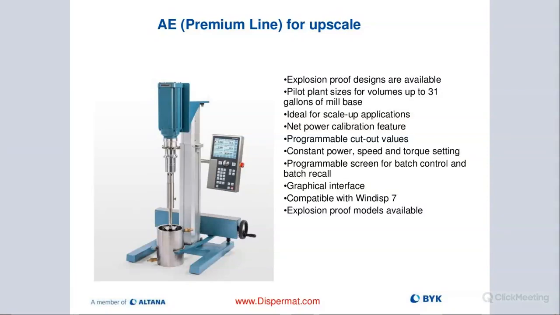We can also program cutout values. That means if, let's say, we have a temperature limit we don't want to go above, let's say 80 C, we can program it so that the machine would shut off at 80 C or run at a different speed or different energy input. It would also allow you to basically program 2 separate warning stages. That means if, let's say, you reach 70 C, it would warn you at 75 C, and then at 80 C, it would react.